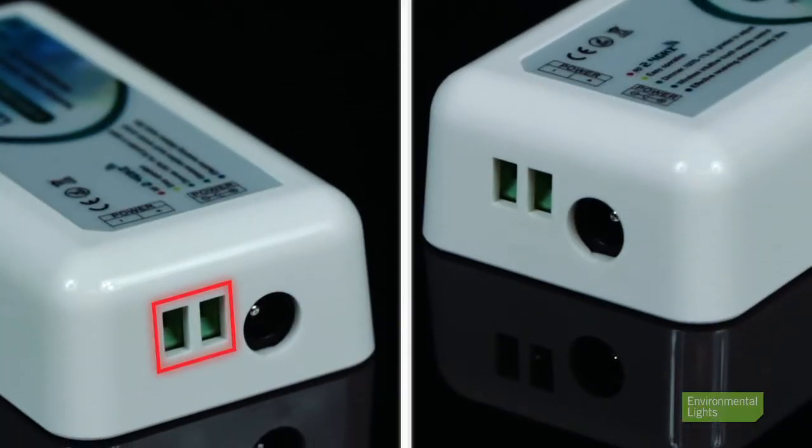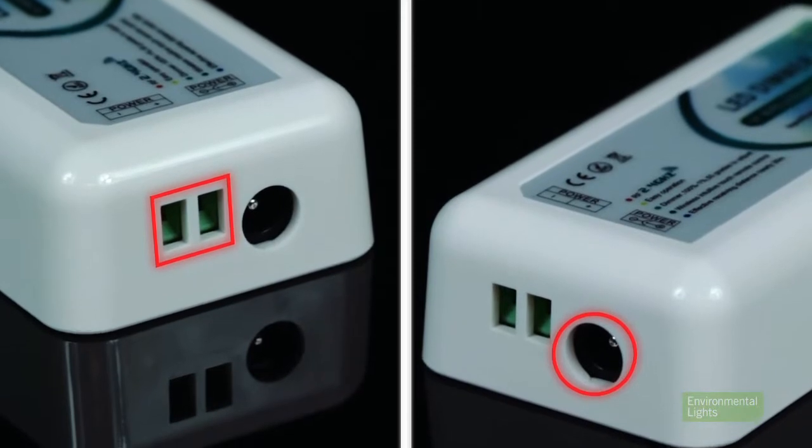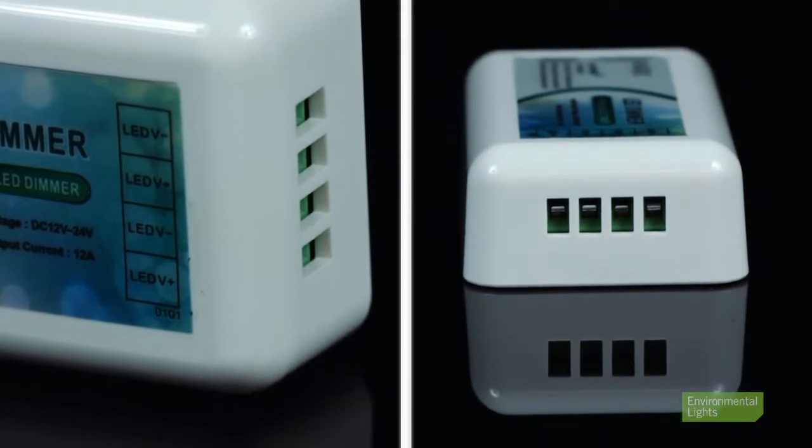Next, we have the LED dimmer. Our LinkUp LED dimmers have two options for inputting power: terminals for hardwiring and a 2.1 millimeter barrel plug input. On the opposite side of the LED dimmer, we have the output terminals that will send power to our single color LEDs. There are two outputs on this LED dimmer. Both outputs will follow the controls of the remote exactly the same.